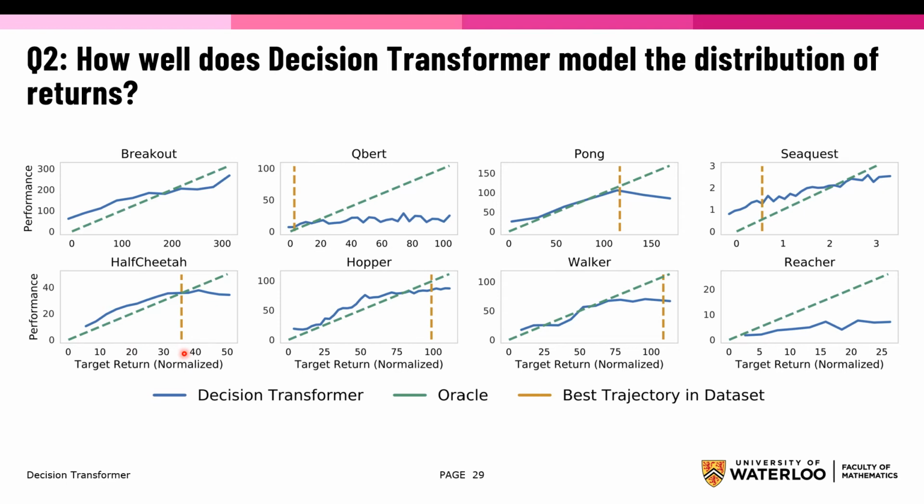And in general, on most games, you can see that the model was able to give close accumulated returns to the desired returns beyond the yellow line, which shows the ability of the model to extrapolate and generalize to sequences that would satisfy a higher returns to go than what it saw in the whole training set.